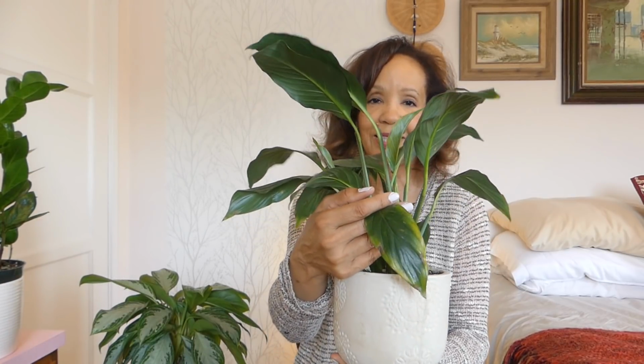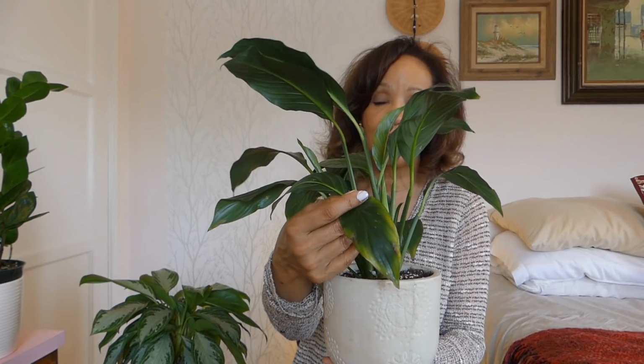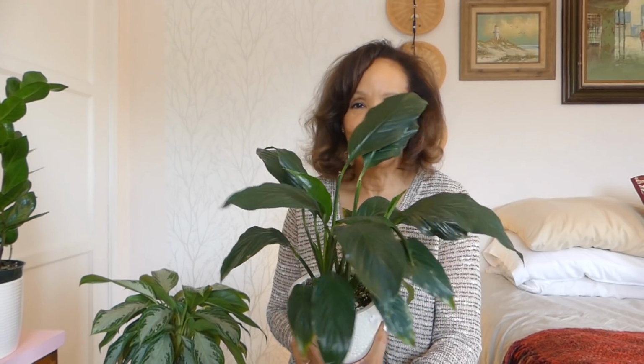But this leaf, which I thought was going to die right after I got it, the yellowing and browning finally stopped, and it's still here and still alive and kicking. So were it not for the fact that this plant is such a heavy lifter when it comes to cleaning the air, I probably would not have been happy at all with the initial drama that this plant gave me, but it's really worth it. So we'll see. Hopefully it'll just keep giving out leaves and getting even bigger.